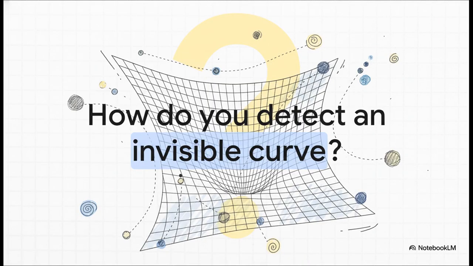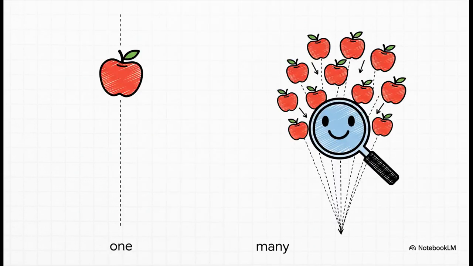It really is a brilliant riddle, isn't it? How do you measure a shape you can't see from a point of view where you can't even feel it? Well, it turns out the solution is even more clever than the problem itself. And here's the secret. You have to stop looking at just one thing. You can't see the curve by watching a single falling apple. But if you watch a whole cloud of apples and you precisely measure how they move in relation to each other, that's when the hidden shape of space-time starts to give itself away.